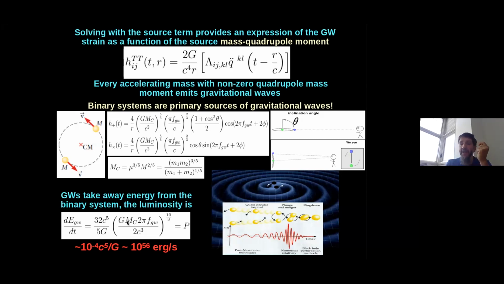A merging binary will have at the merger a luminosity of the order of 10 to the minus 4 c to the 5th power divided by G. This number is pretty big. It's like 10 to the 56 ergs per second, which, by the way, is about 10 times the electromagnetic luminosity emitted by all the stars in the universe. So gravitational waves carry away a lot of energy, but this energy will produce, as we will see, a very small strain. This tells you essentially that if you think of space-time as a medium, this medium is extraordinarily rigid, because such a big injection of energy just produces a very tiny perturbation far away from the source.